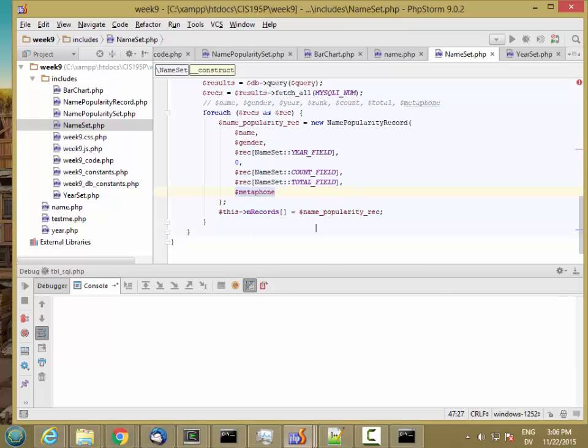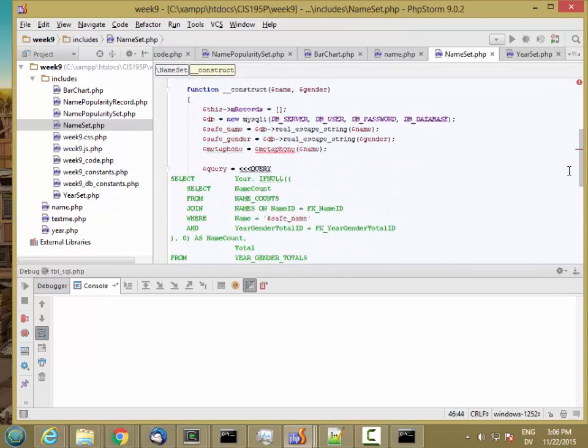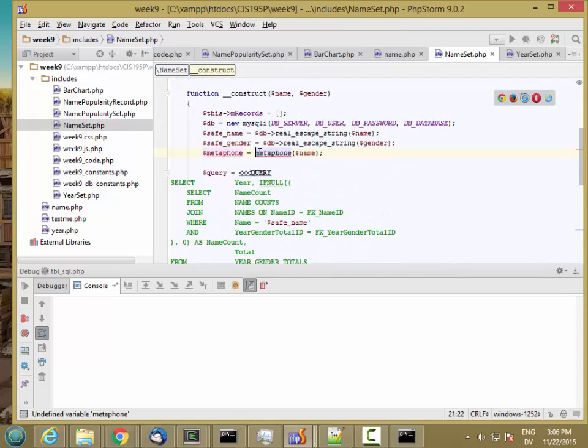Okay, so that should be it for the query. Oh, that should just be metaphone function.